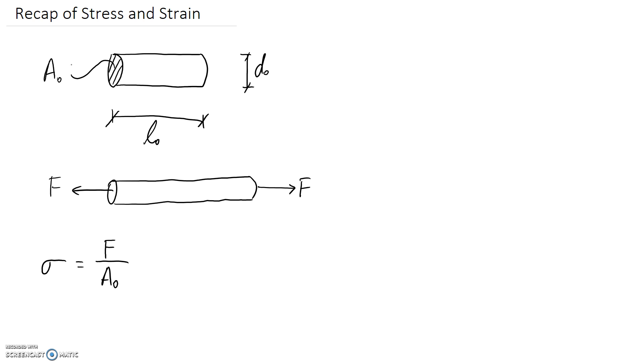In this case, since we've drawn a cylindrical member, you can calculate that area - area is equal to pi r squared for a circle, but if you have other shapes then you calculate the cross-sectional area there.